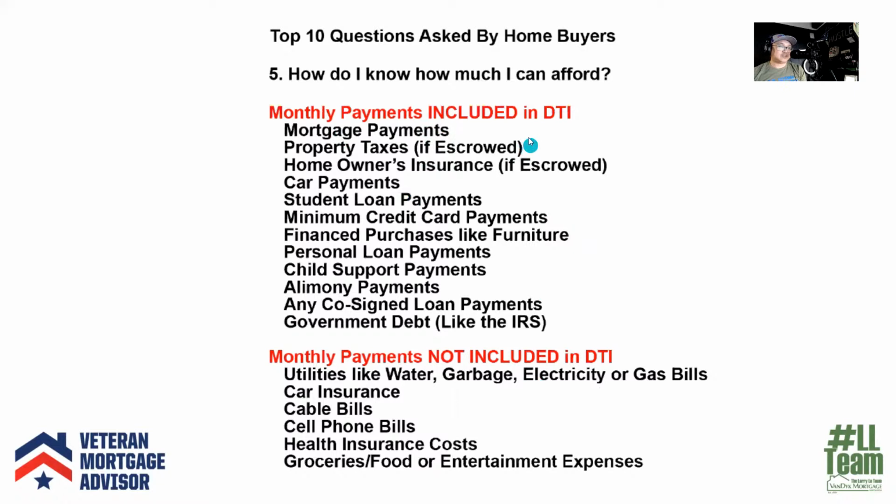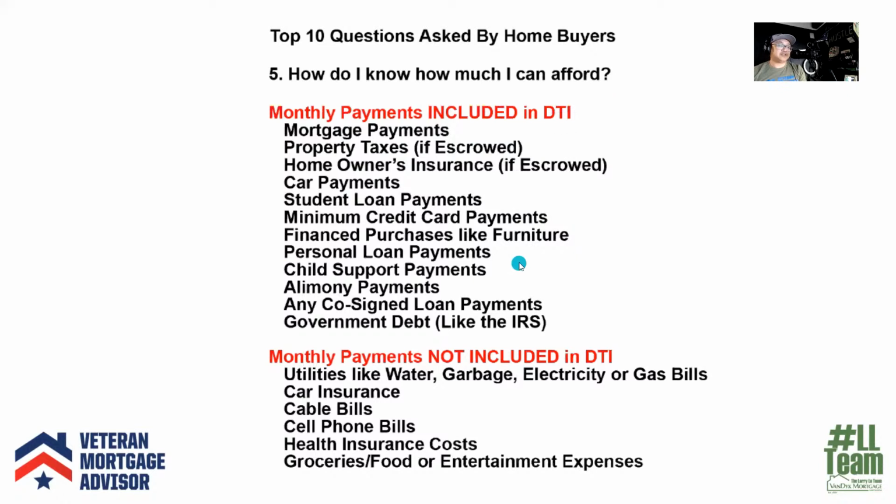Your mortgage payments, which is obvious, property taxes, which is part of your mortgage payments in a way, homeowners insurance, again, is part of your mortgage payments, car payments, right? Money that you'll owe if you finance the car, student loan payments for sure, minimum credit card payments. So let's say you have $1,000 credit debt and you're paying $25 a month. That's part of your debt to income ratio. Even if you pay $100 to the credit card company every single time because you like to pay extra to avoid interest or whatever, doesn't matter. We use the minimum credit card payment, whatever's on the credit report.